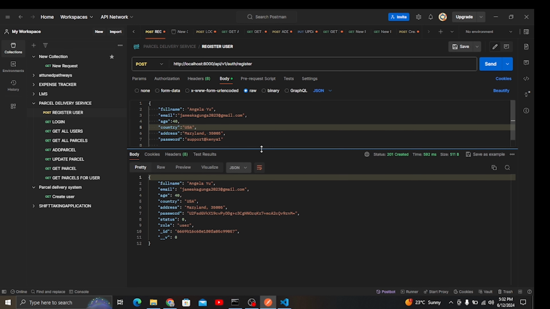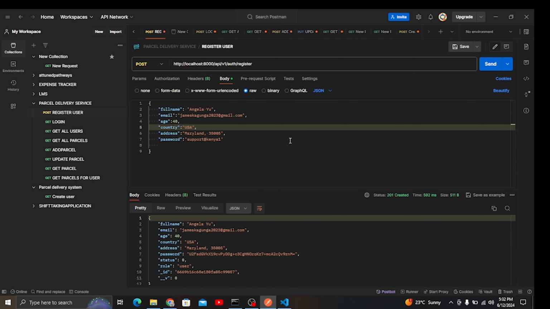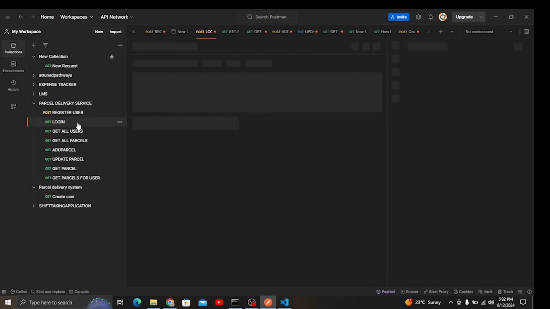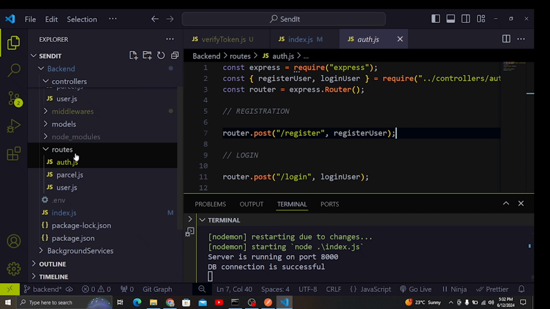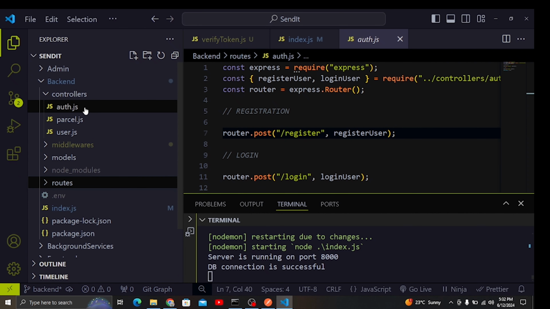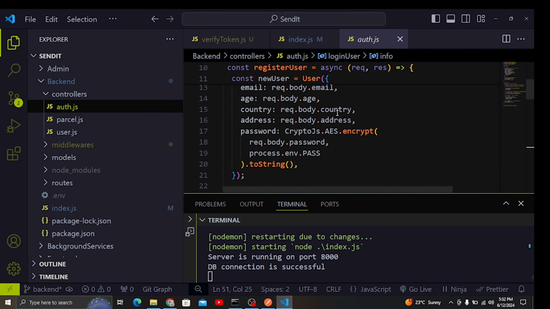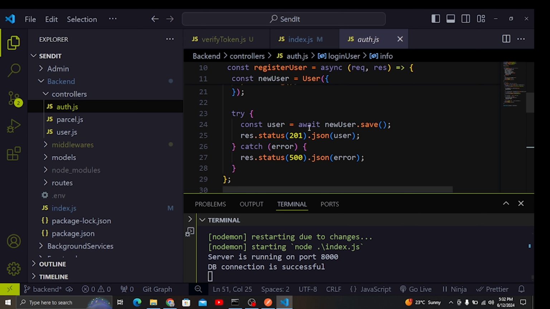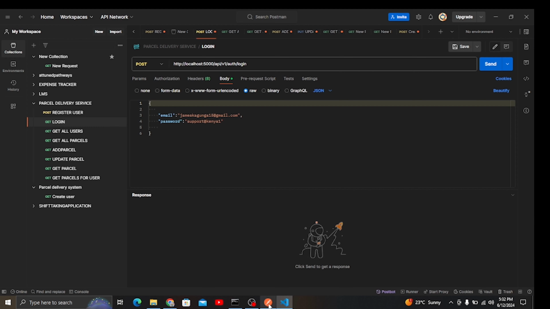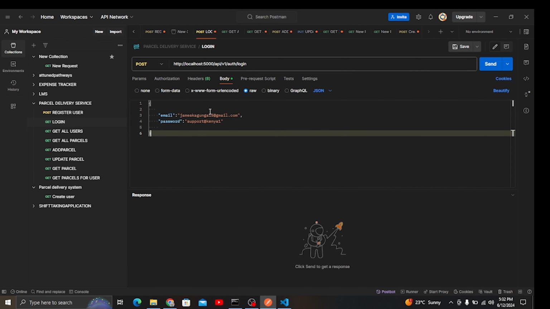We have registered the user, as you can see here, and that means that we can continue with the other request. So for logging in, we need to log in here, and this one is loading. So I'm going to show you the function in our controllers here. You can see here when the user has been registered, you are sending the user back to the front end, and that means that it is successful. So I think now the login has loaded, as you can see here.